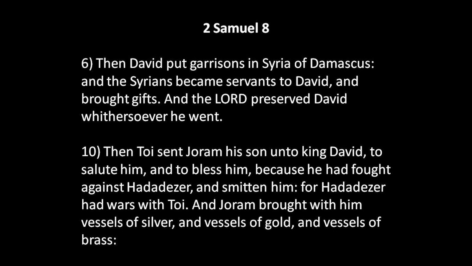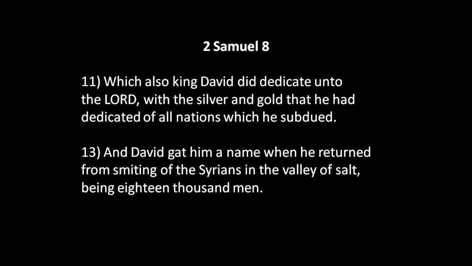he fought against Hadadezer and smitten him. For Hadadezer had wars with Tuai, and Joram brought with him vessels of silver and vessels of gold and vessels of brass. In verse 11, which also King David did dedicate to the Lord, with the silver and the gold that he had dedicated of all the nations which he subdued.